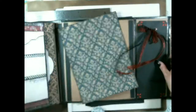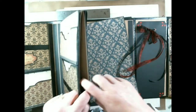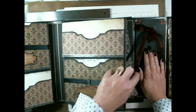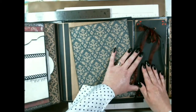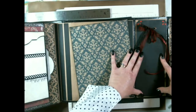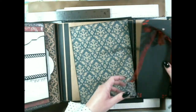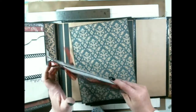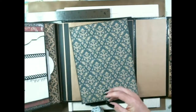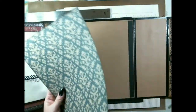Basically I wanted it left plain, because obviously I'm going to have large tags in here, and I didn't want anything here to interfere with it. So I thought, this way, if I wanted to hang some charms off there, I could, or a tag, I could put a pocket on here if I wanted, or just put a photograph on there, or just leave it plain. So that's what's going there. Pretty basic, we're not going to do much there. Back to this bit. So I measured it, I've cut it, and that's all ready for me to use.